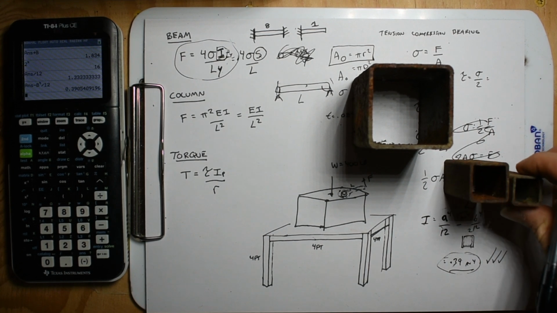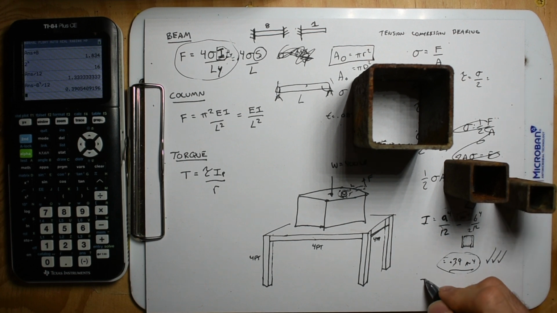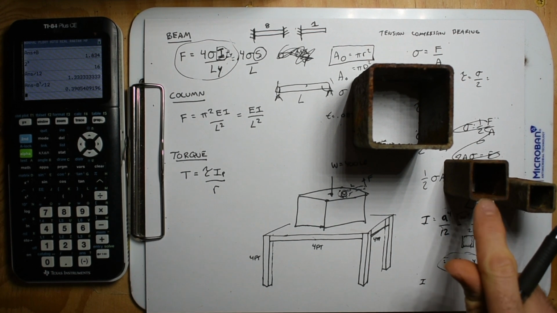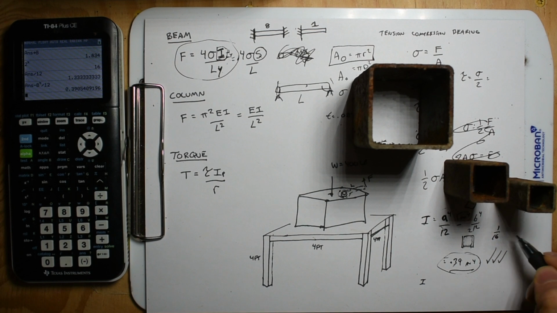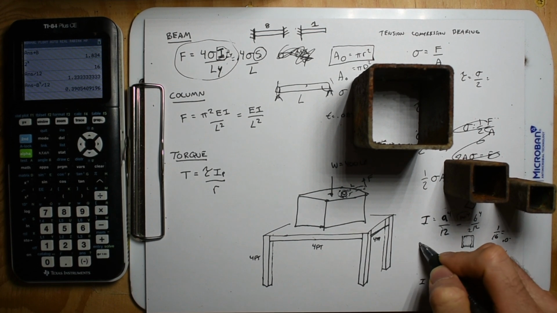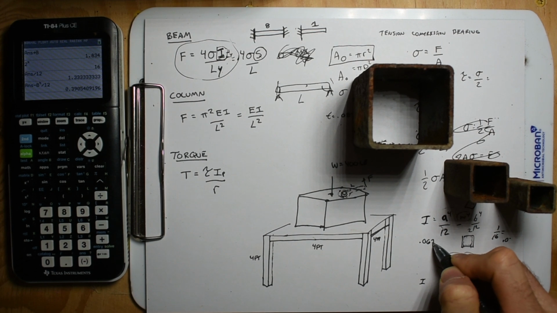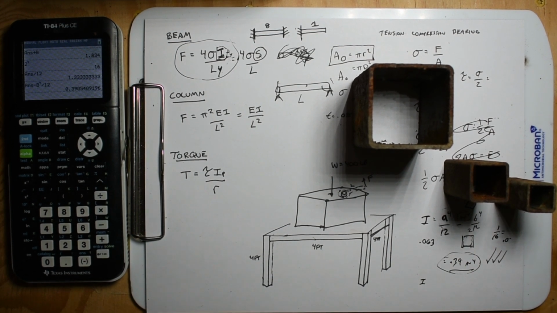And then I could even do it for these two. And I guess we'll do that right now. So this is a little bit thinner. It's like a 1/16 of an inch. And the Steel Yard has it as 0.063. And it's just like, wait, where does that come from? You know, where does 0.063 come from?